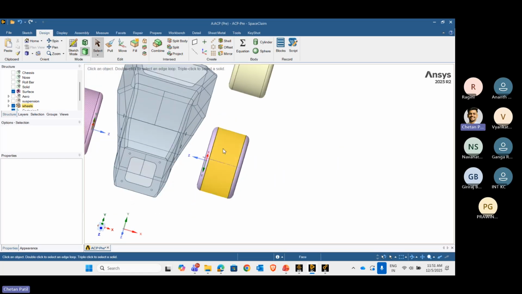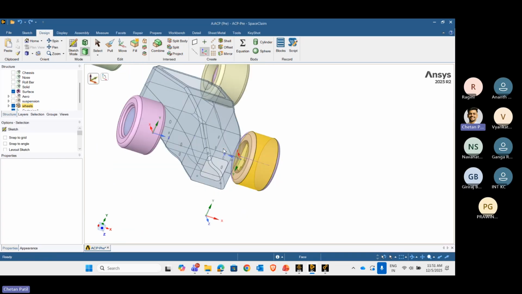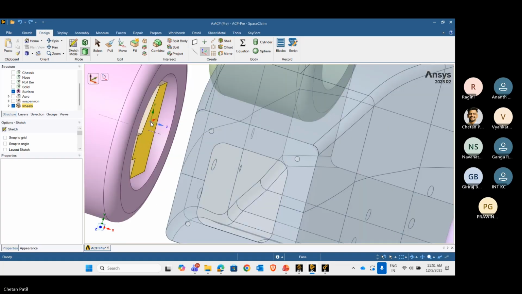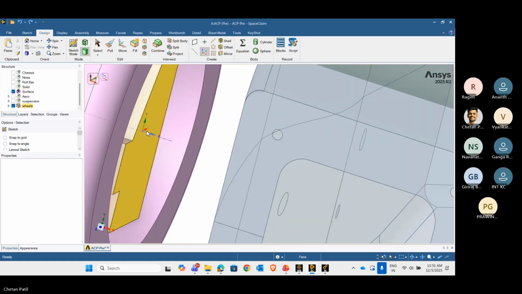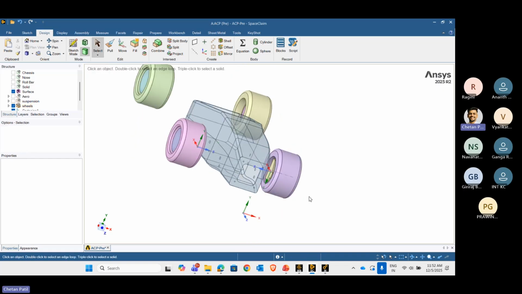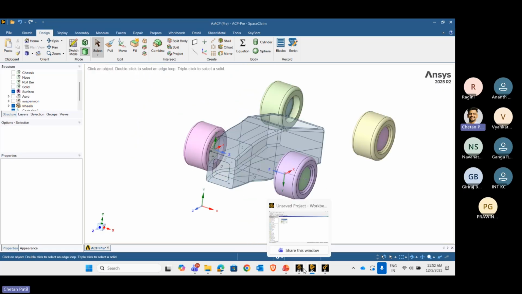So these two regions I'm creating. Okay, I have created these two origins over here.